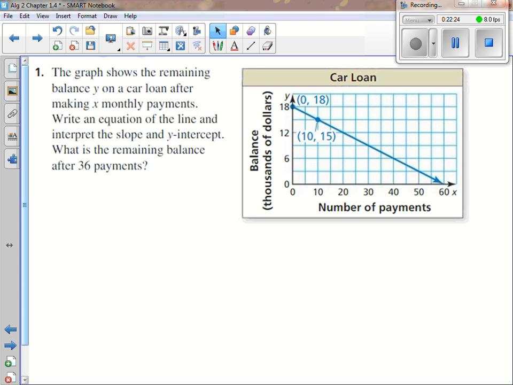So again, there are some things we just can't pay straight out of our pocket, so we have to take a loan. So we look at this loan, we want to write an equation. Do I know the y-intercept for this here? Do we know the y-intercept on this equation?